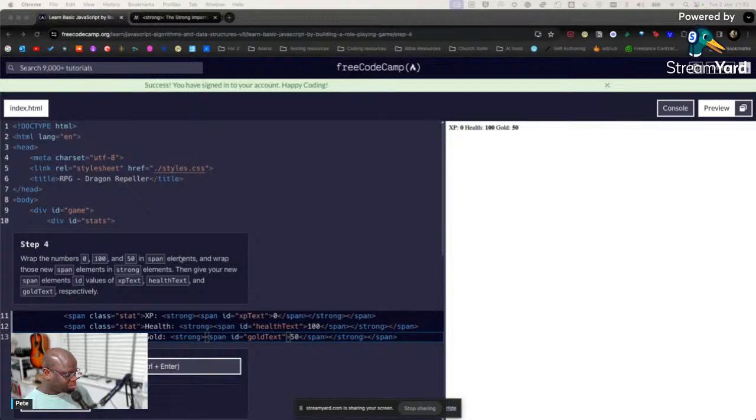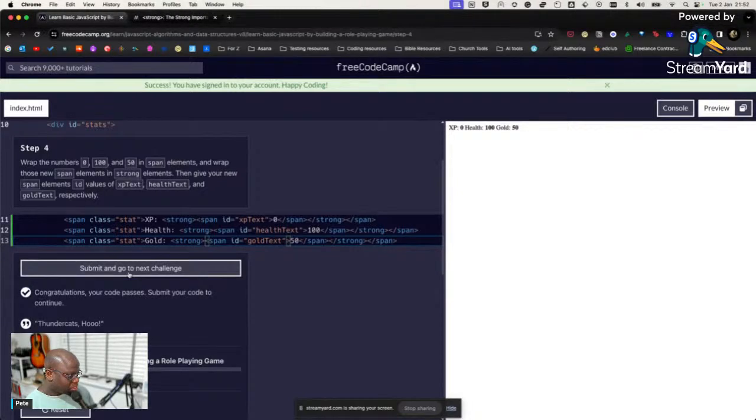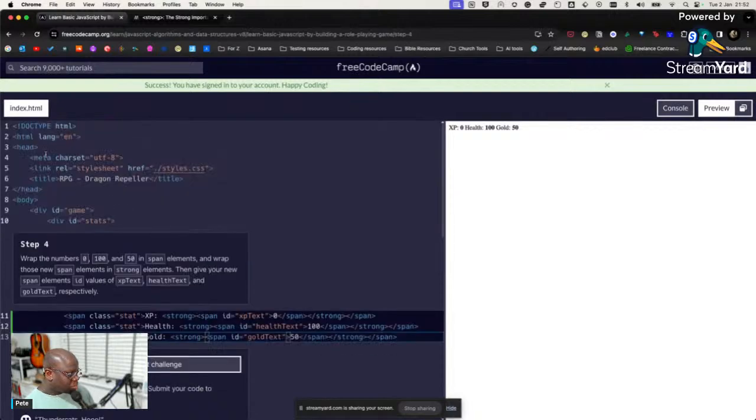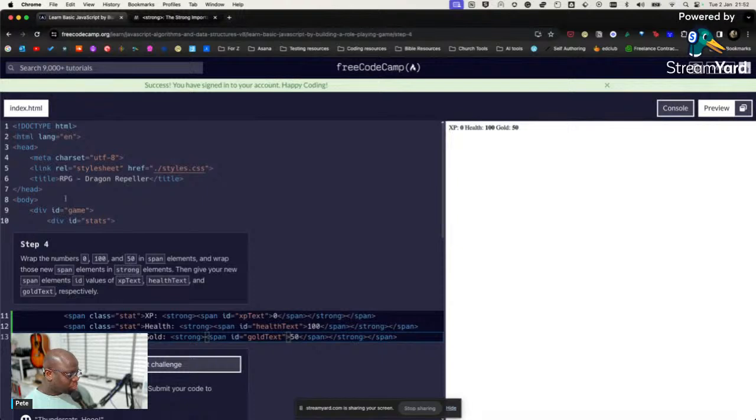Cool. So I think this meets the requirement. Let's check the code, and it passes. Now I will pay attention again. It seems what they're doing is focusing you in on the areas that they want you to change, and they have somewhat reformatted, I believe. So what I'll probably do in the next page is pay attention to how they format this, because I don't think this is the right formatting. But the formatting ends up being useful just for readability and for later.